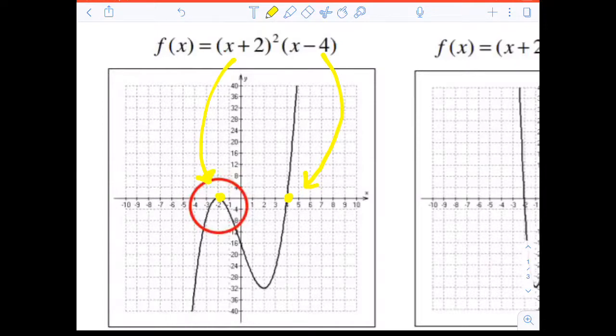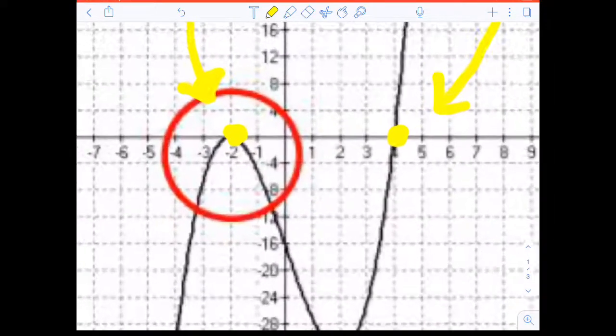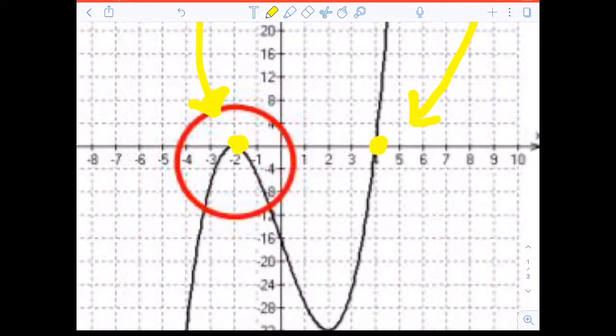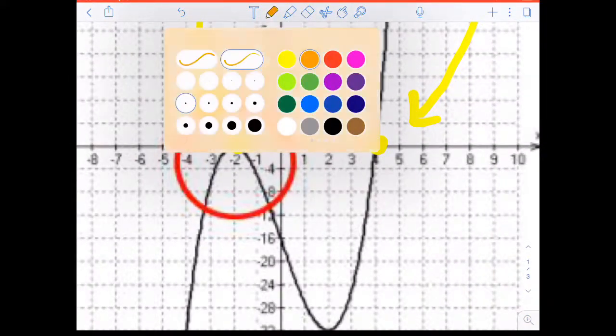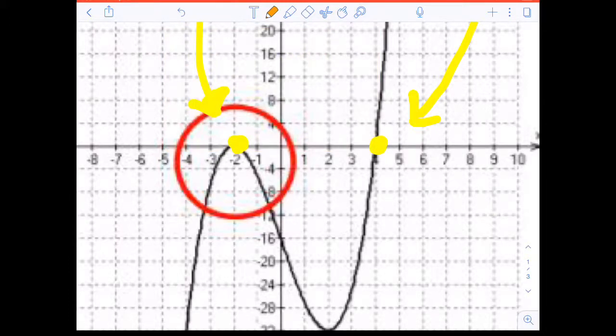The reason why is because if we zoom in on our graph, on our x-intercept, and we see what's happening around our x-intercept, we see that our graph goes up and comes down. You say, well, what does that orange graph look like? Well, the orange graph looks like a quadratic to me. The one over here on the right passes right through. Looks similar to a linear equation to me.